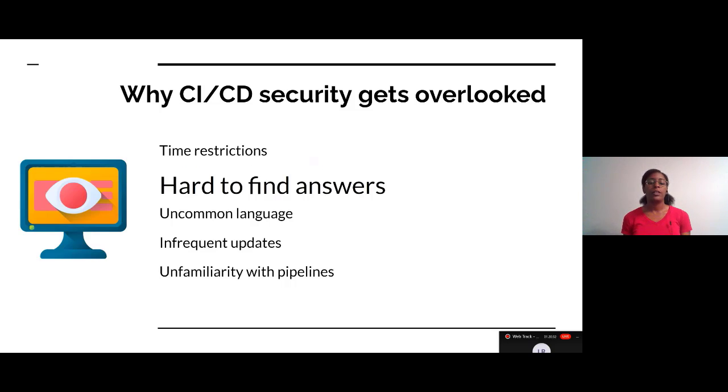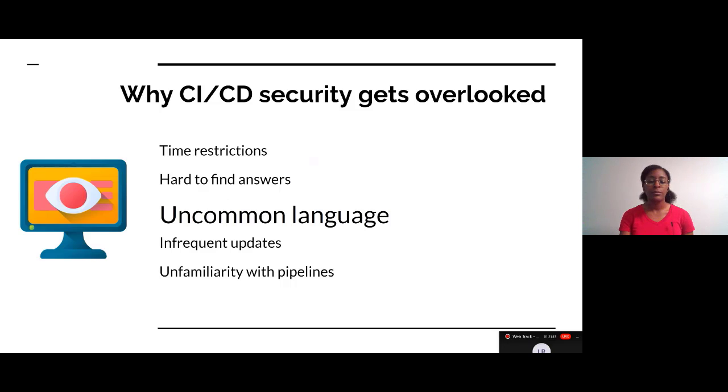And that leads to us not quite knowing which questions to ask, which makes it hard to find answers. So there are a lot more resources now than there used to be on how you implement security in CI/CD. But if this is something that you don't do every day, it's just hard to figure out the right jargon to use to find the answers you need. And that leads to you spending a lot of time looking up concepts and trying to find code to copy and paste. So security itself isn't hard, but when it's not your primary focus, it can be really hard to find the answers you need.